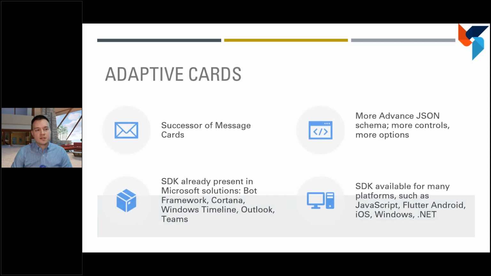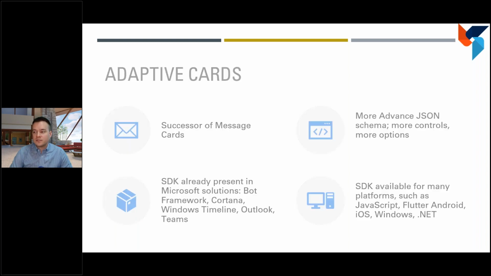On the other hand of the message cards, we have adaptive cards, which is the successor of message cards. So it inherits all the good functionalities, all the good features that were present in message cards. Plus, of course, because it is live, it is being developed, it is being still built, it has a lot of more new cool features, new functionalities that are not present and won't be present in message cards. So now I will just focus on adaptive cards, and I will try to show you how you can actually use them in the processes.